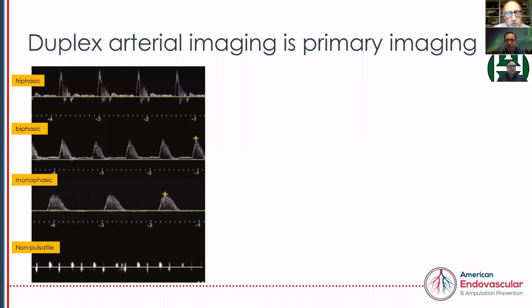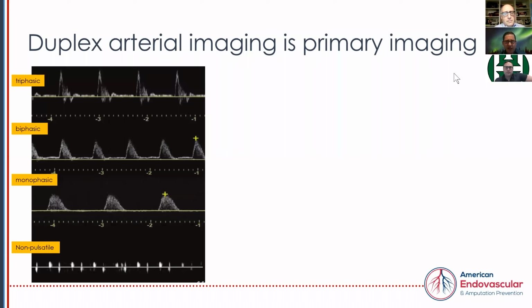And if you were listening to a Doppler, the triphasic signal would be like up, down, up, then the biphasic, and then the monophasic. Again, you see how the amplitude is decreased, most decreased, and then it's lengthened out. It's almost like a concave, convex appearance here. A monophasic signal indicates that you have severe disease in general. Right. And that's really critical limb ischemia. We call that tardus et parvus, slow and decreased amplitude.